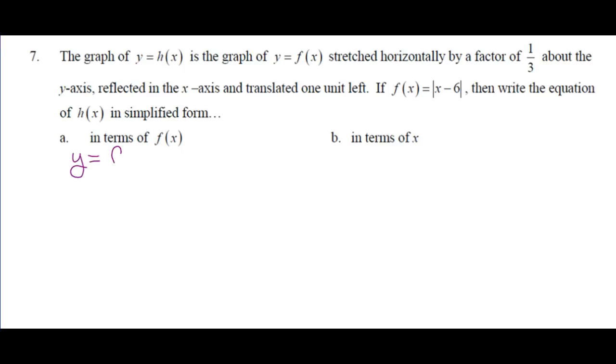Okay, y equals f of x. I'm just going to work my way down, one translation per line. Stretch horizontally by a factor of 1/3. To do a horizontal stretch, what is replaced with what? X is replaced with 3x. Reflected in the x-axis. What is replaced with what? Y is replaced with negative y.